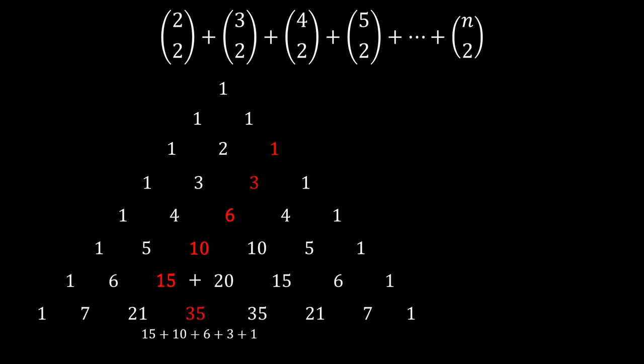By doing the same process but for n terms, we can prove it generally to term n choose 2, although I won't be very rigorous here. First, like how we shifted the top term down, we can do that in terms of combinations: 2 choose 2 will become 3 choose 3.